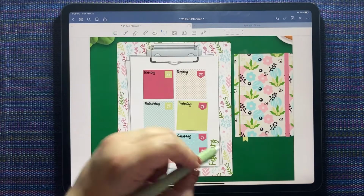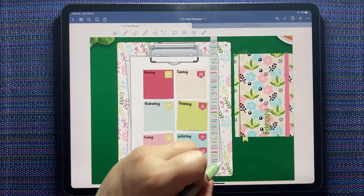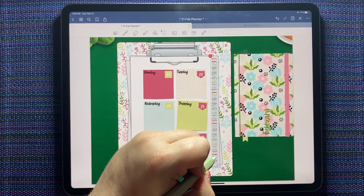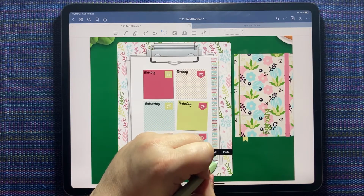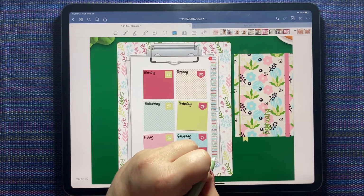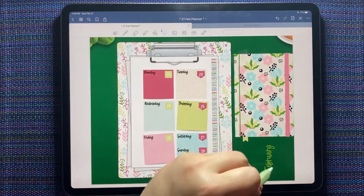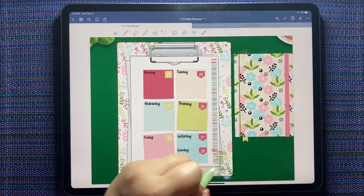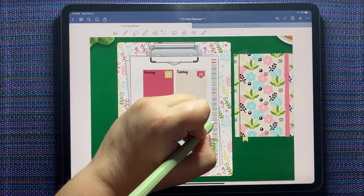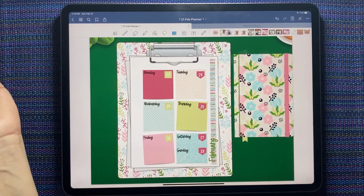So now I'm going to copy this. Now the hard part, we got to resize it to fit. Okay, so I'm just trying to make it kind of the same distance from all three sides, top, bottom, and the right side here. Now this word February, I need to do a cut, paste it back down, and then I can layer it on top. If I hadn't, it would have layered underneath the washi we just put down. I'm actually going to shift it up so it's centered under the word February. Yeah, I like that.